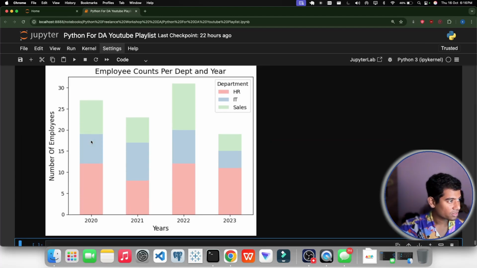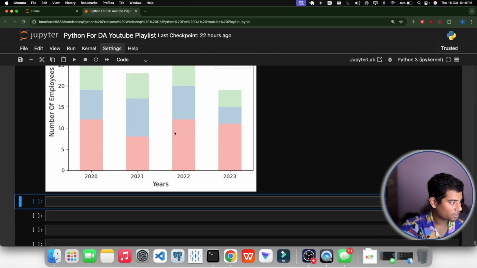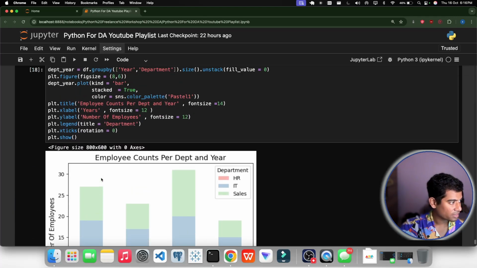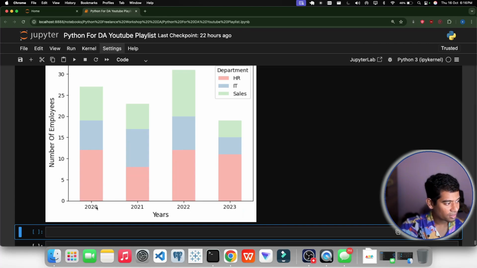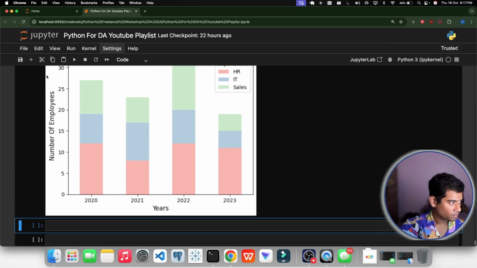Okay. So this is what we have got. Employee count per department and years. Department is there as usual, nothing has changed. See this, see the difference. Earlier the year was like this. Right now in 0 degree the year is on a proper basis.